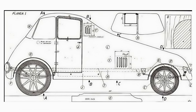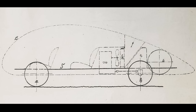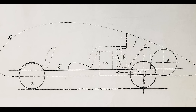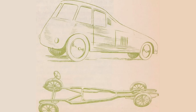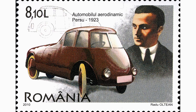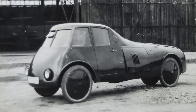Now back to Persu. The man wasn't just ahead of his time — he was practically in a different century. He built the Persu aerodynamic automobile in 1923, a vehicle designed to glide through the air with less resistance than your friend dodging a check at dinner. It had a shape inspired by birds, with a unified body and all four wheels tucked inside the frame, unlike most competitors which looked like they had spare parts glued on at random.